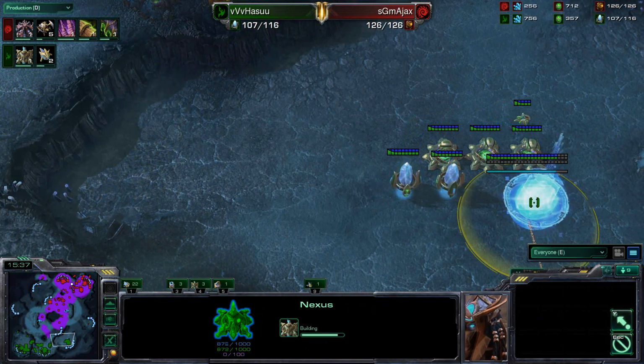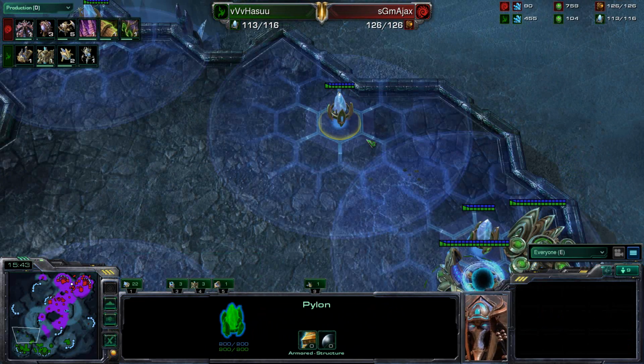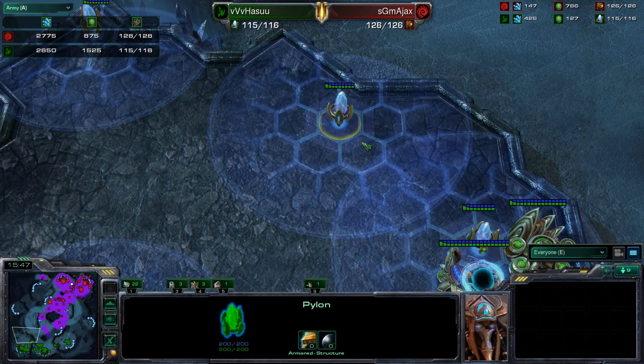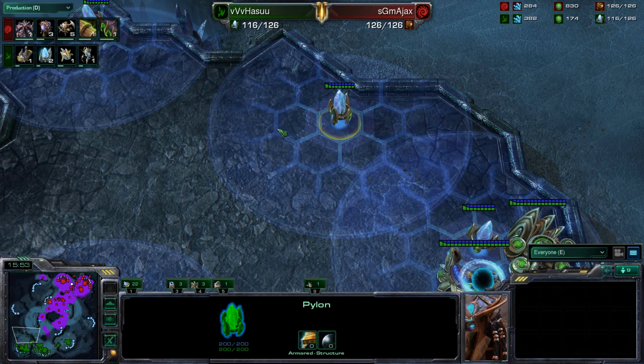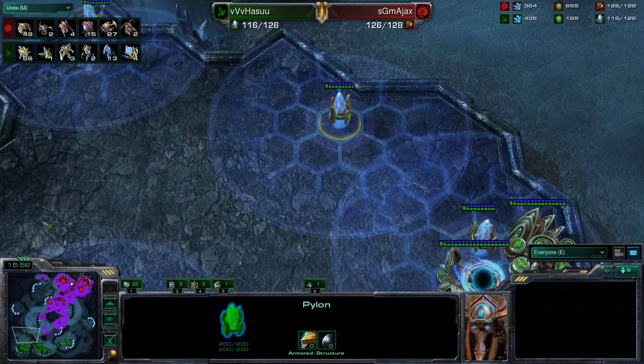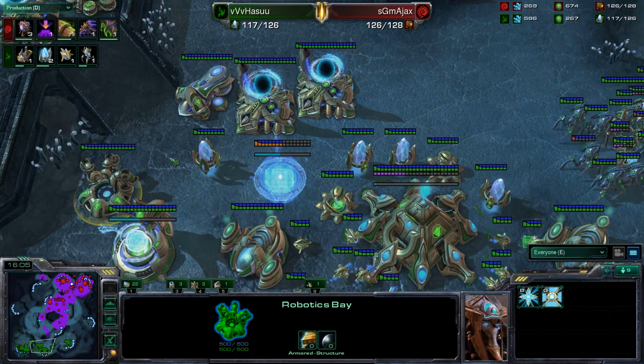Yeah, Ajax does have a 126 compared to 107 food advantage, though, so that is going to be important to note. Army-wise, both sides about even in terms of minerals. You can see that Husu is slightly ahead in terms of gas, though, as we are now at 56 compared to 49 workers. Twilight Council now underway, so we should be getting level 2 or perhaps even level 3 weapons upgrade.